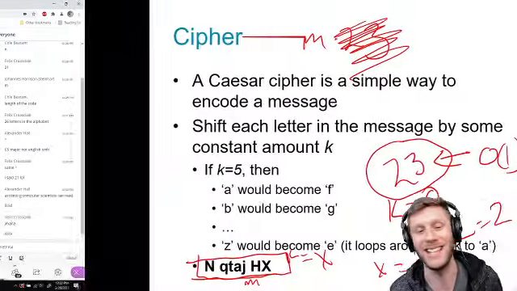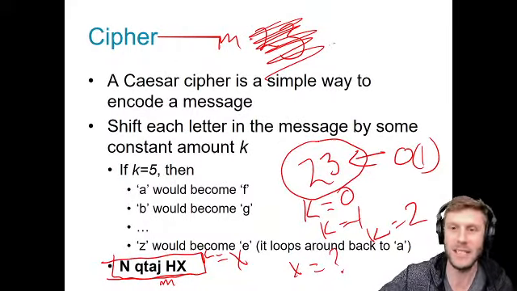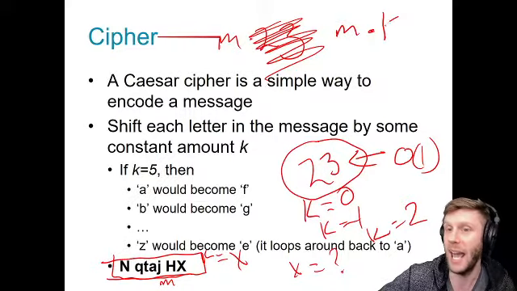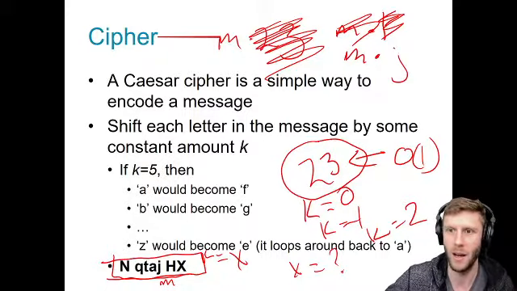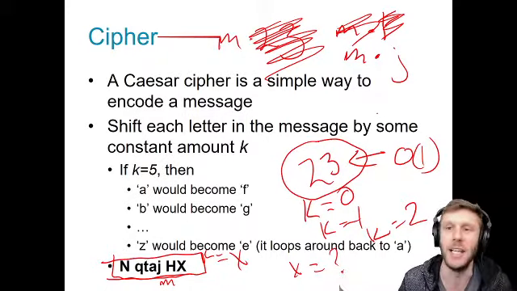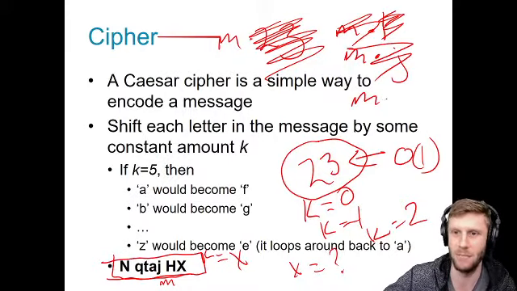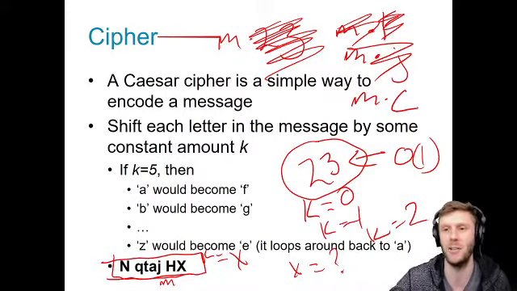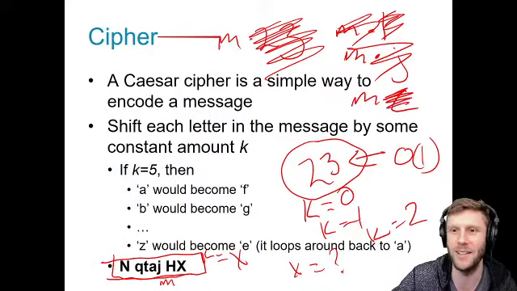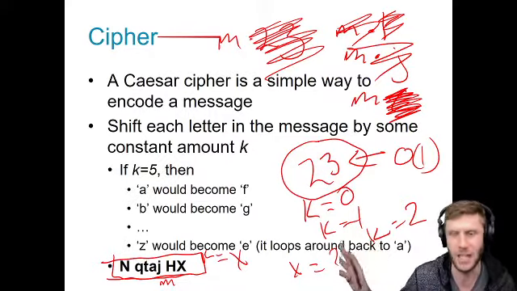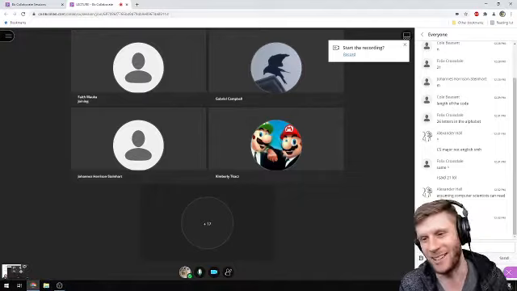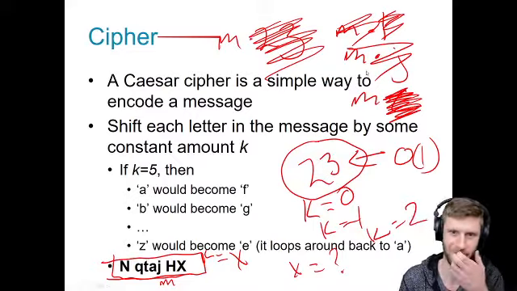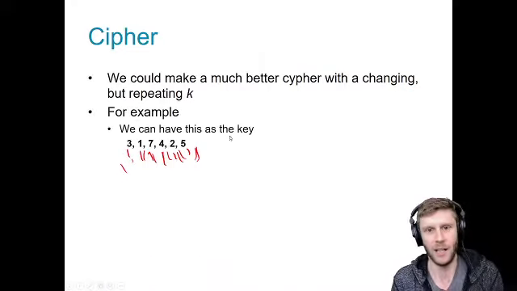Point is, but here's the thing, right? If this is m times k, or no, we shouldn't put k, m times j, but if we know j is some constant, heck, maybe I should say like m times c, but c is some constant value, I don't care how many letters there are. As long as the number of letters is fixed and it's not changing, it's just m. There we go. So it didn't matter in the end for how long it'll take to decode. Okay. So yeah, we can have this rotating.